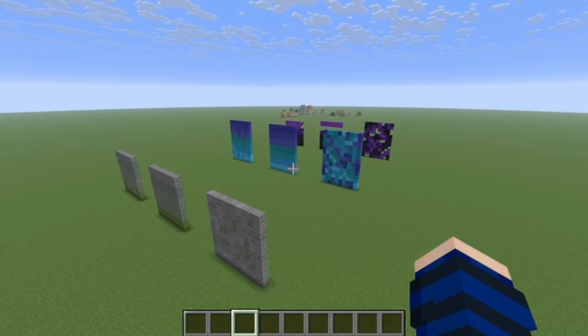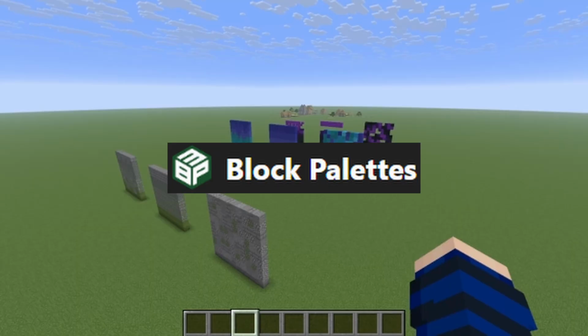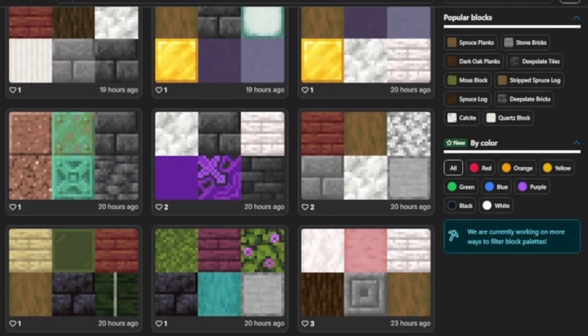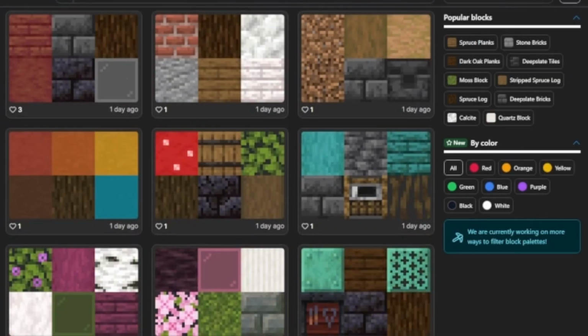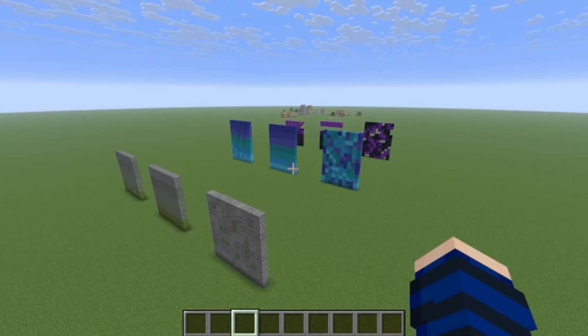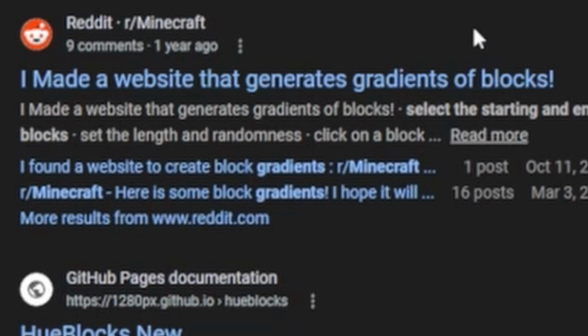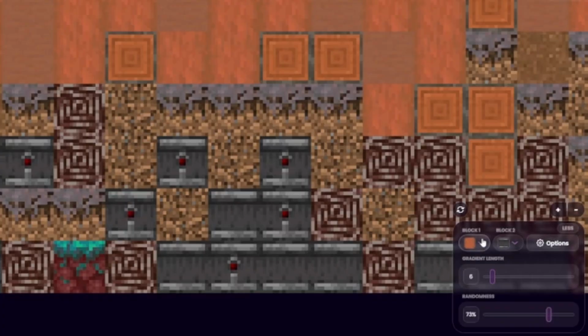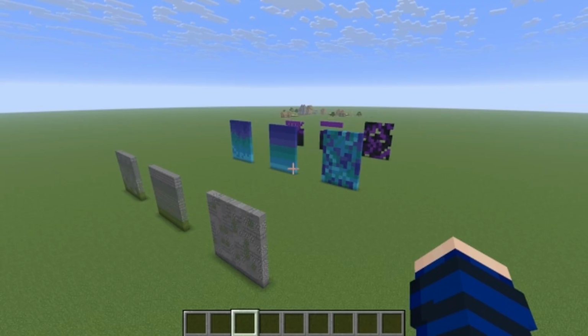While I encourage you to please try your best to be creative with your builds and try to think of them on your own the best you can, there are two really good websites if you are really struggling. One is called blockpalettes.com, and it'll give you a palette of 6 blocks. There's hundreds and hundreds of them, and it can help you pick out a block palette for what you want to do. The other website, you could just type into your browser Minecraft gradients. It's just a website that will make a gradient for you, and you can exclude blocks and add blocks and all that. I would urge you to try to be creative with it. Push your outlet a little bit, because you might come up with something fantastic.